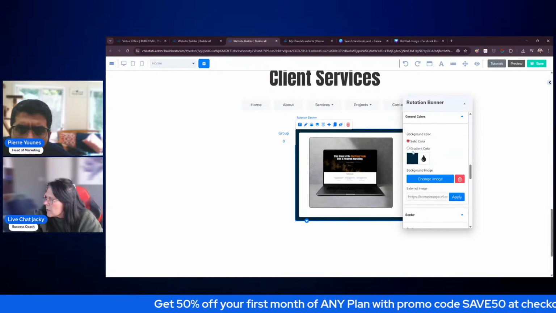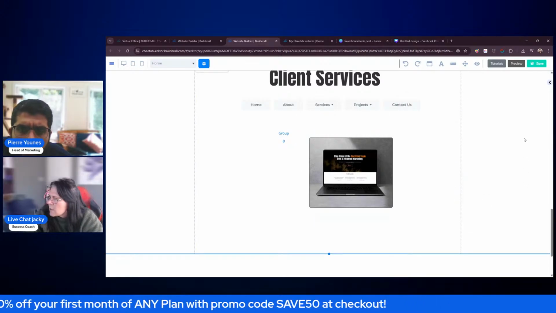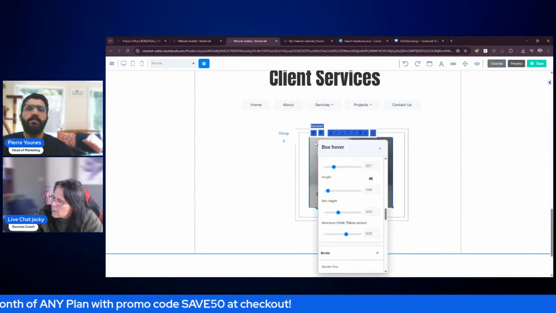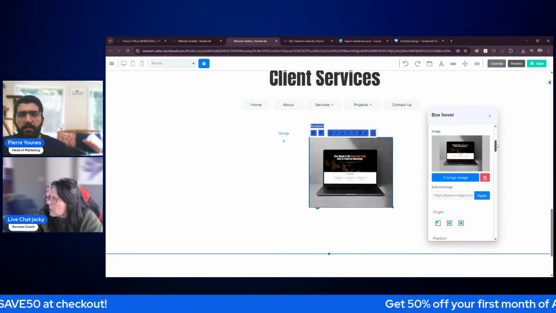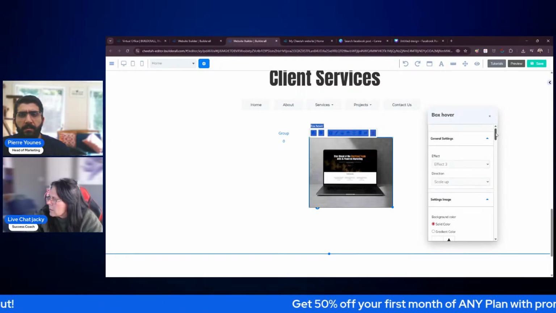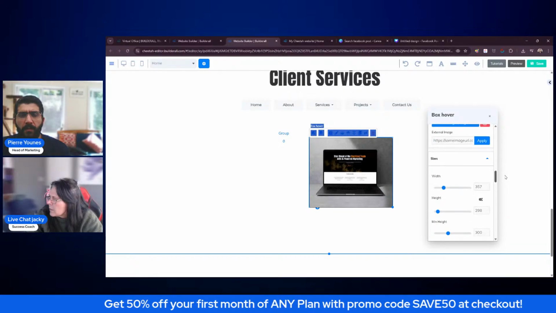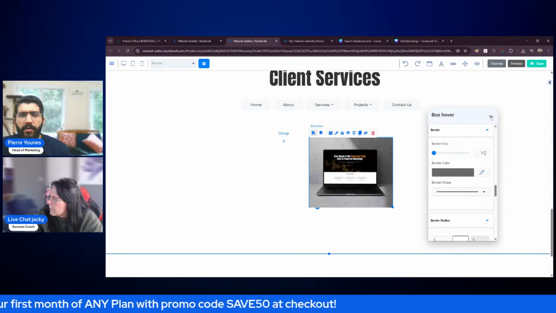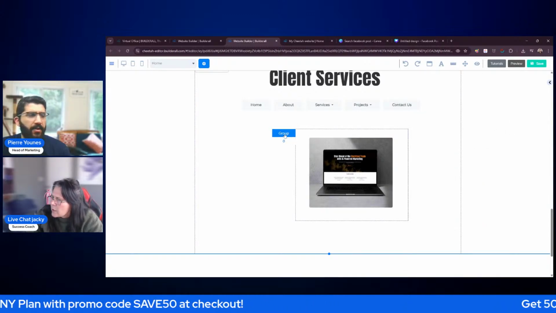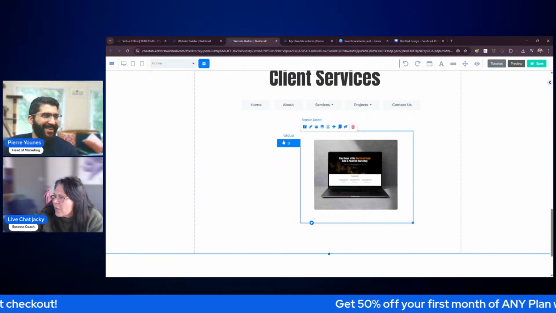So we're going to go by solid color, and we're just going to make this transparent so we can get away from it. And there is still a border around here, unless it's the image that has got the border. Background color. Yeah, border. There's a border. Yeah. There we go. Nice. So there we've got that. So there's our first image.